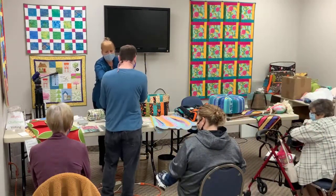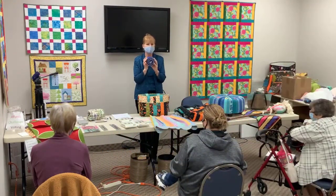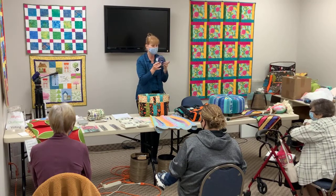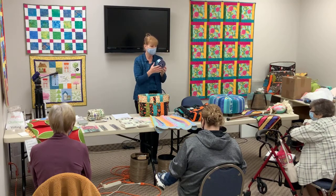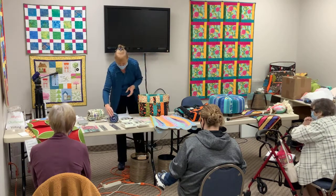So this is what a jelly roll will look like. And of course, some of us buy them and they look so pretty, we won't take them apart. And it's really nice, and this is probably why they call them a jelly roll, because you can get all the different colors in them, or you can get them all in one color, like all ivories or all blacks. But you can do multiple colors, and then you can see them all here. They're so pretty, and I have a tendency to not want to take them apart, because once you open it, it's all over. It's not as pretty anymore, but that's a jelly roll.